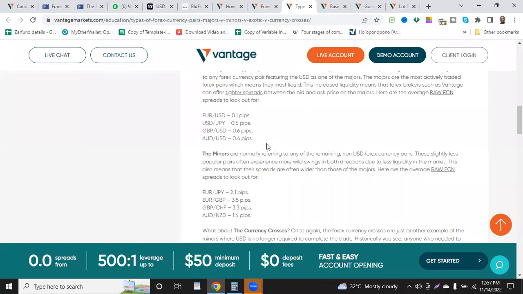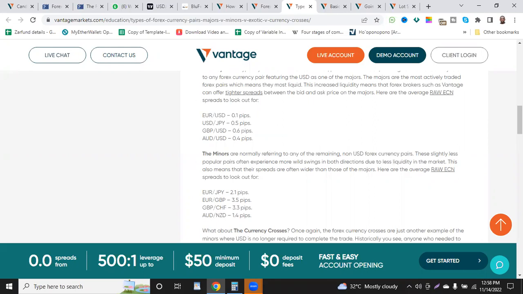Transactional, speculative. As we go on, you will understand transactional and speculative. But basically, that's what it is. So much money comes into these currencies every day. You see? So that's the reason why the spreads on them can be very small. Of course, some brokers still make it large, but for us here at Vantage, we are able to make it very small because it actually can be small. These spreads can be small because of the huge volume that these currency pairs command on a daily basis. So that's the difference between these spreads.